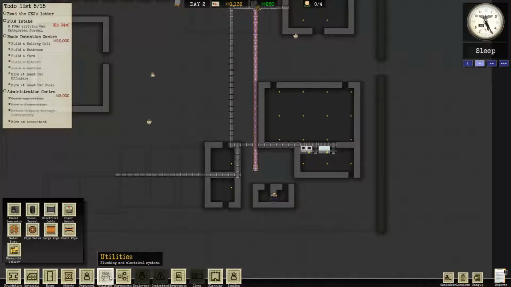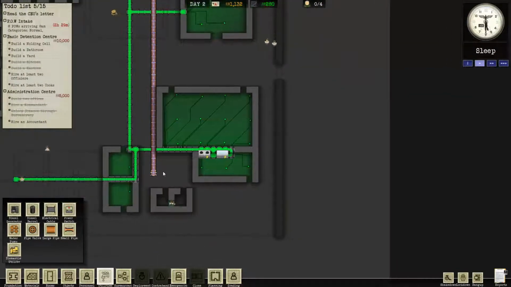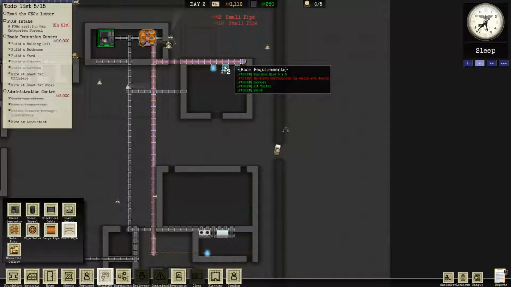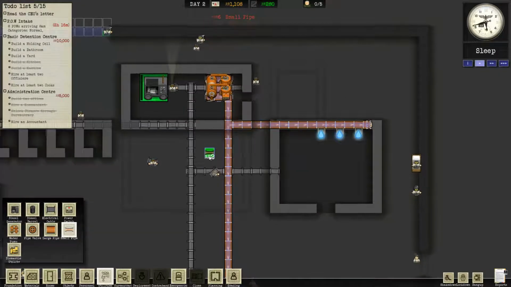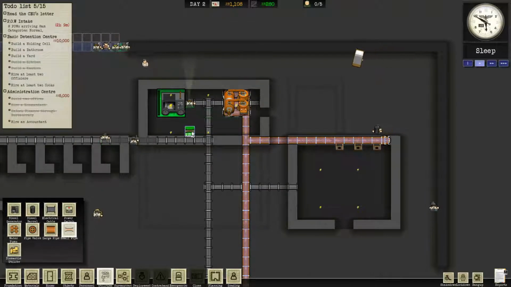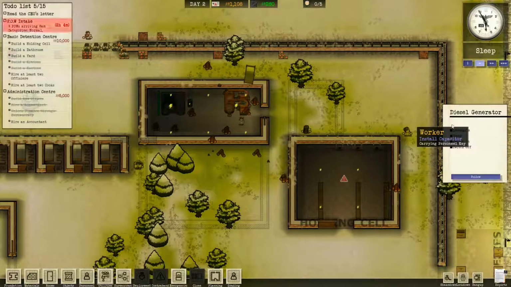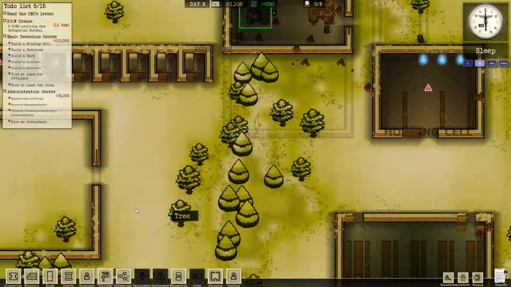Okay, let's check electric now. Let's see, small pipes. That is connected. It says it doesn't have power, but I just don't get it. Oh, I guess it's because it's not done that one. Oh, the POWs are going to be here in an hour. Freaked out.